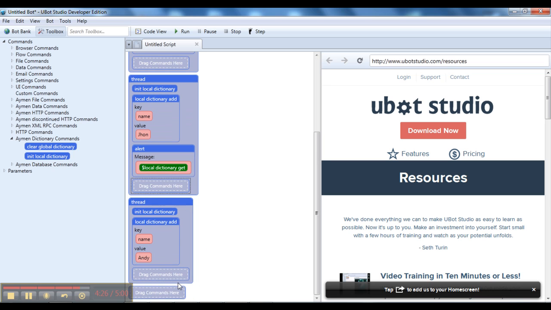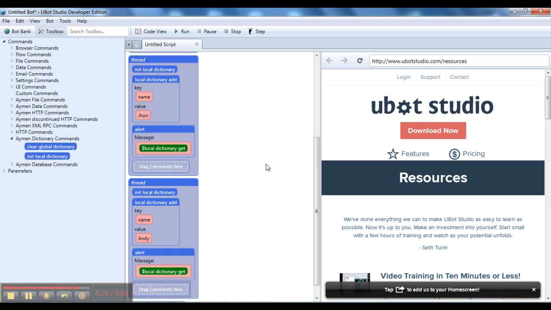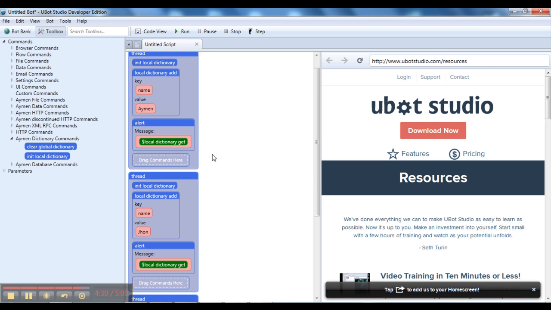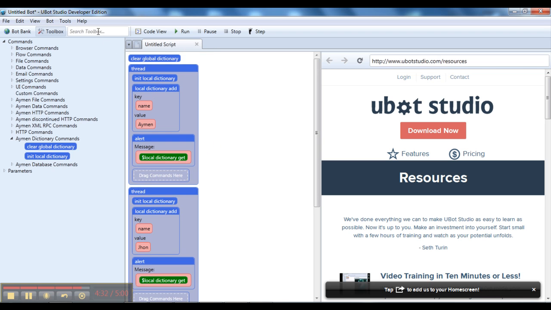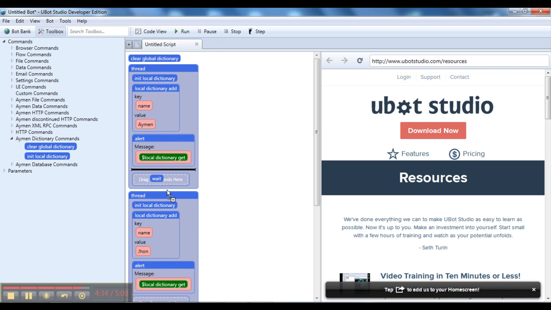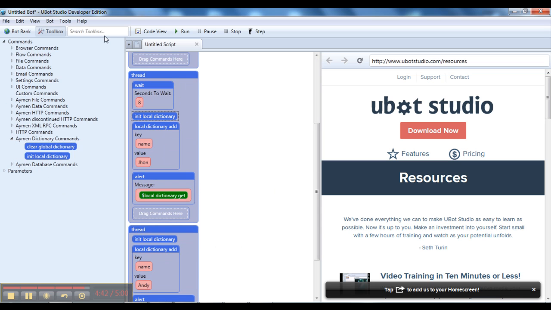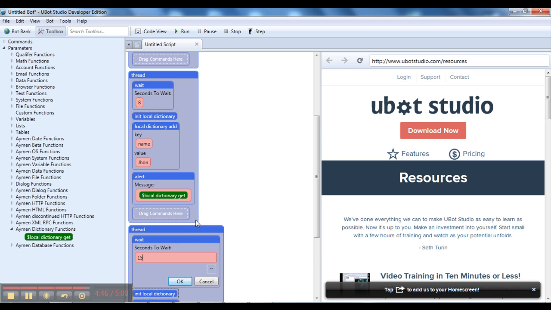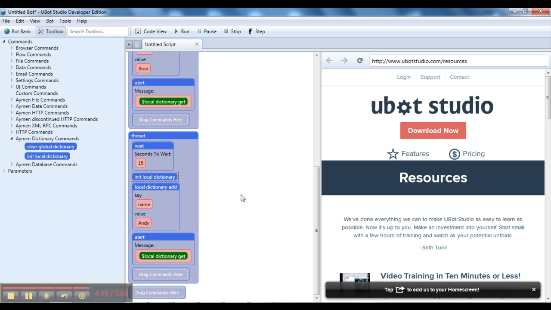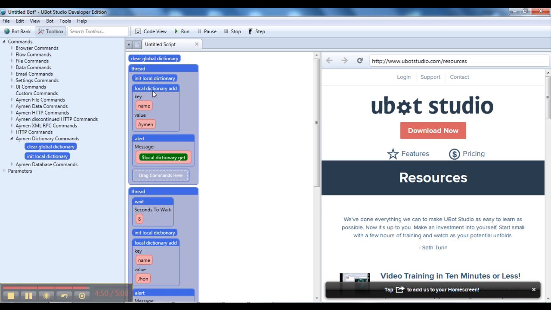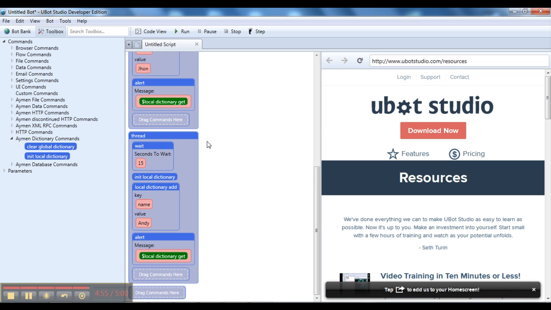Let's try to run this and see what we get. Let's add a wait first between threads, 8 seconds and 15 seconds, to see if each dictionary value is tied to each thread.